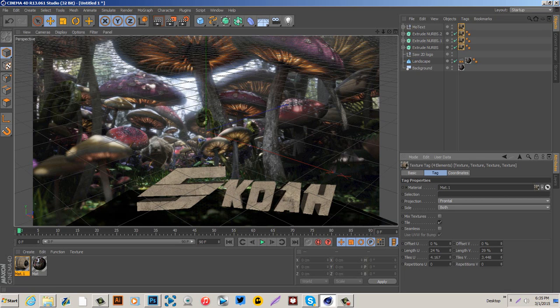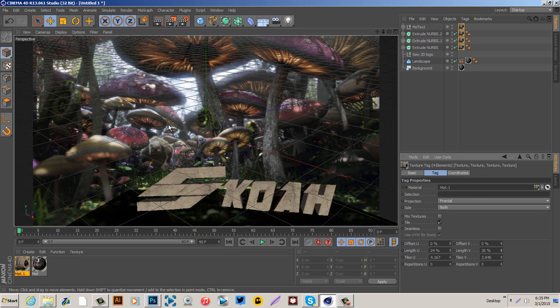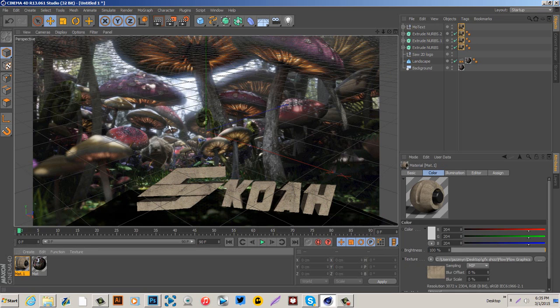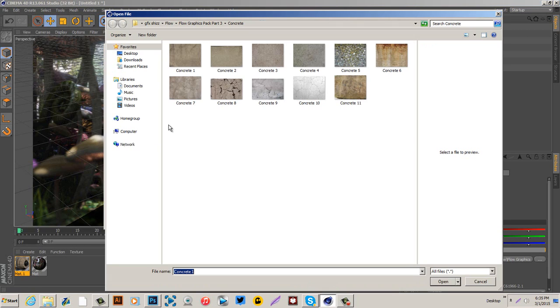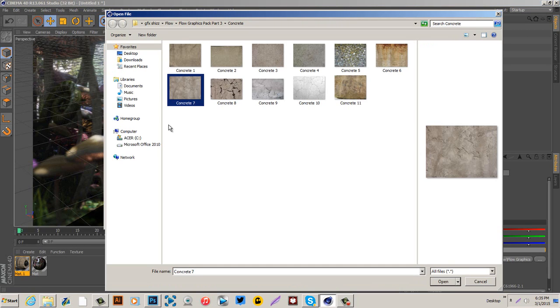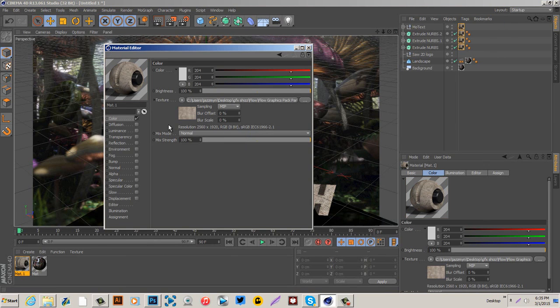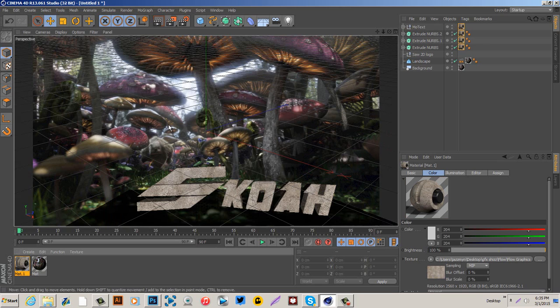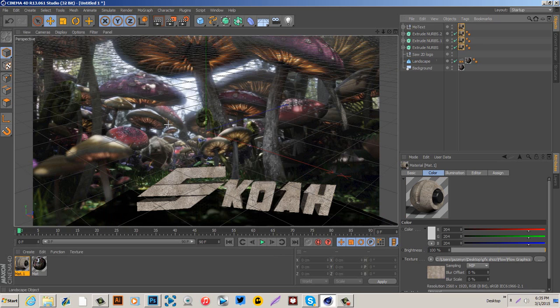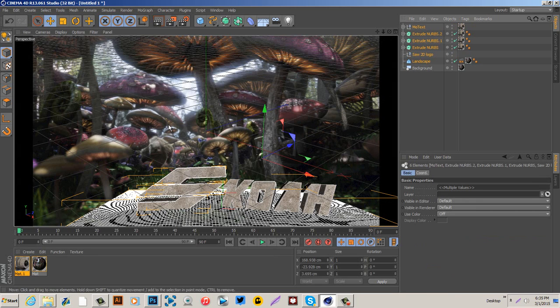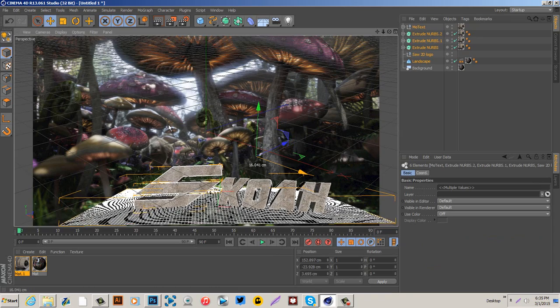Now, so we got this looking like it's gold. Boom. I think I'm gonna switch up that material. I don't think I like it. It's got too much of a tan look to it. That should look good. Let's move this back a little bit. Right about there.